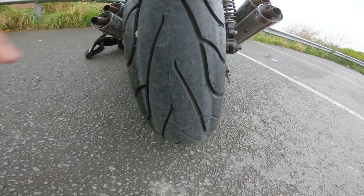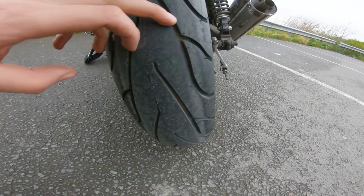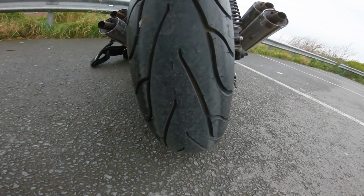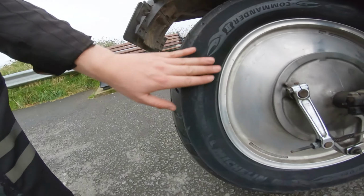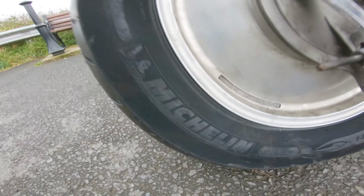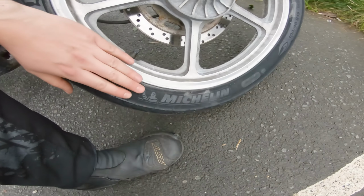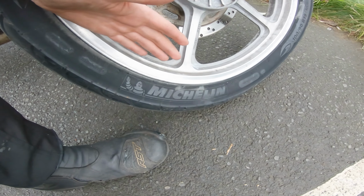Something I am impressed with on the Michelins is this tread pattern, it's really, really deep, and I shouldn't be surprised because, again, it's Michelin, they make the Pilot Roads and everyone loves them. And these ones were brand new as well, so if you check the date stamp on them, they're essentially brand new. In fairness, Ross ordered them in specially for me, which was really cool too. I would imagine when I'm getting my next tires, it'll probably be Michelins as well, probably from Ross. They'll probably be the Pilot Road 5s for the Phaser, depending on if I still have the Phaser, so we'll see, I don't know what I'm doing yet.